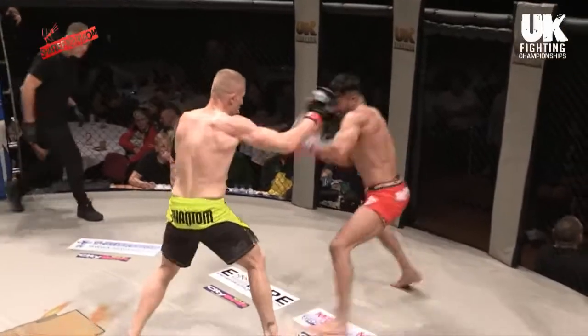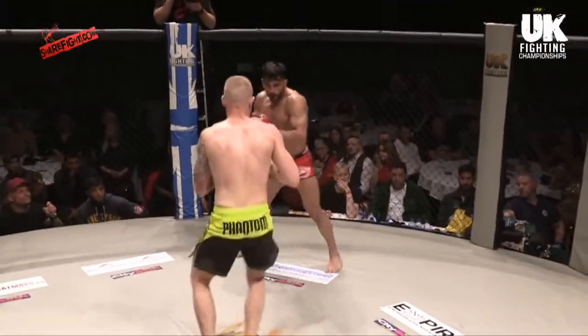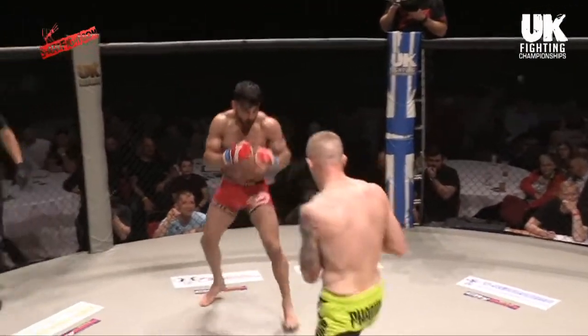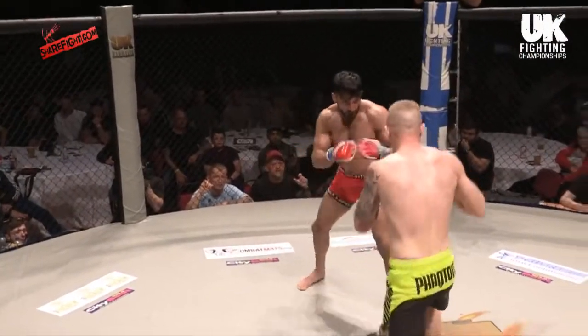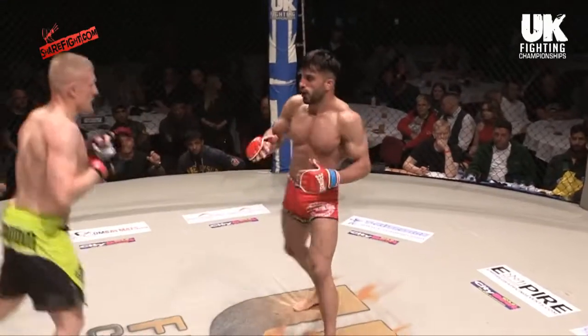Where's that inside leg kick, Saqib Khan? Oh, he's looking for that uppercut. It's like a Russian hook almost. Yeah, he starts off like an uppercut and finishes as a right hook. He throws the shoulder through at the point of contact. So, yeah, good, nice straight there.